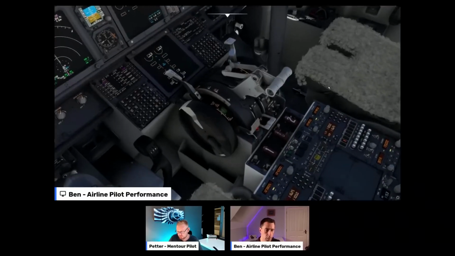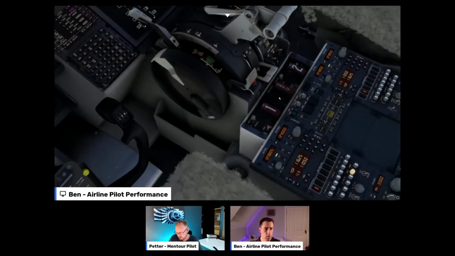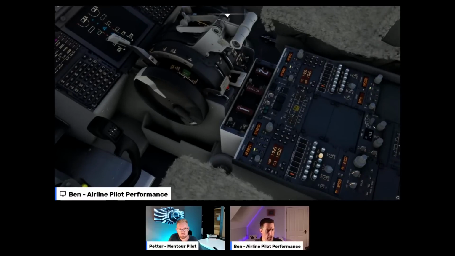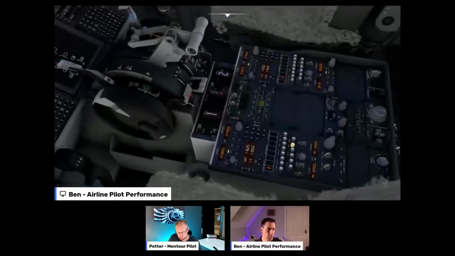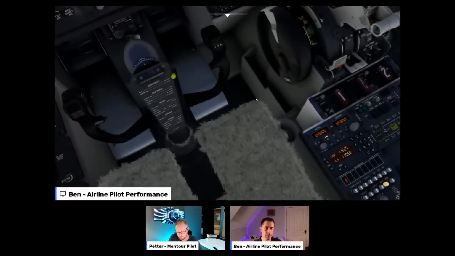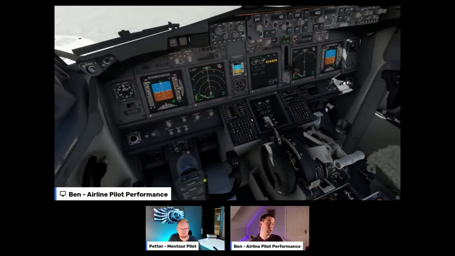Stab trim cutout switches. So that's here. Stab trim cutout switches are in normal. The wheel well fire warning is checked. Radar and transponder. So these are now all set and on standby. Rudder and aileron trims. We checked them yesterday, are 3 and 0. Takeoff briefing is discussed. PA. We would do a PA, welcoming everyone on board at this point. So PA, we would say, is complete.